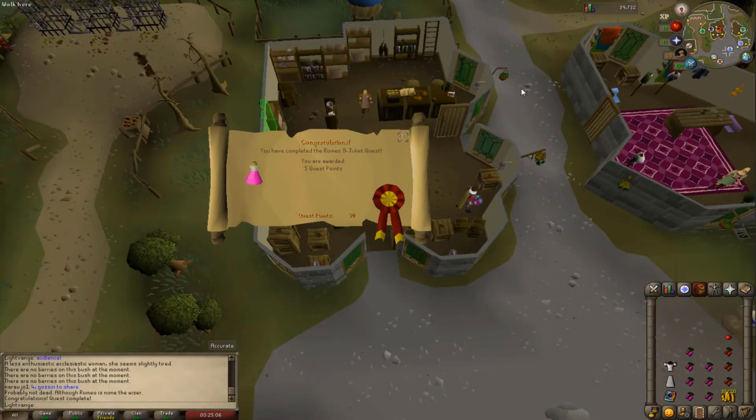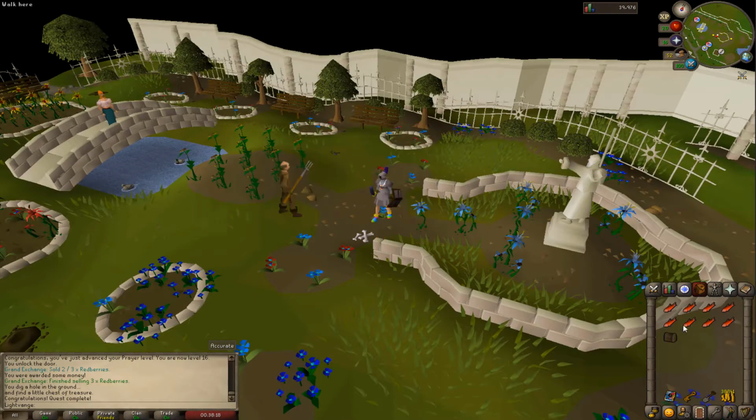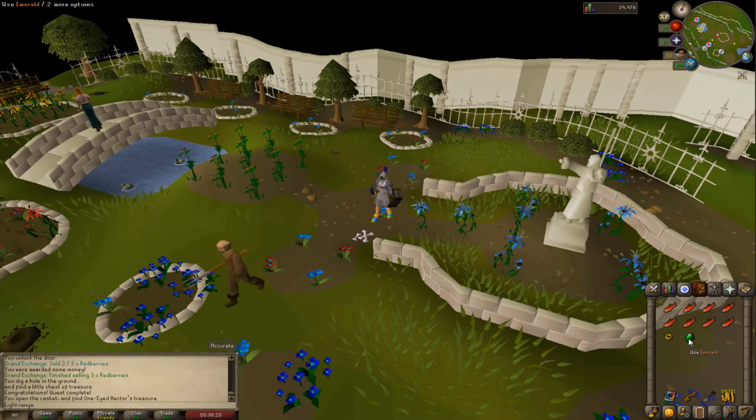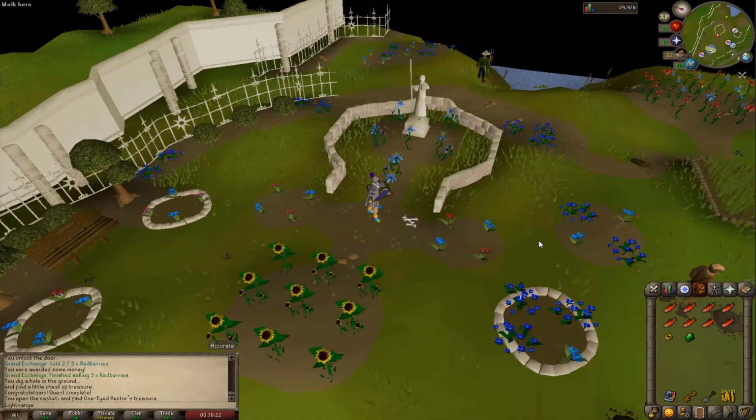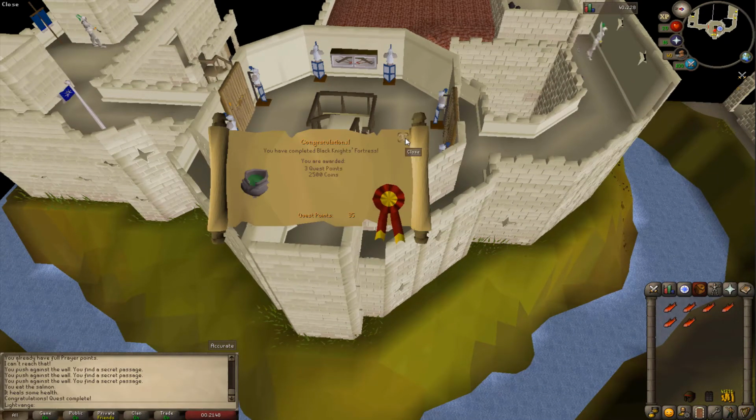Romeo and Juliet for 5 quest points. Pirate's Treasure done for a chest. Easier way to travel. Ring, coins, emerald. And here's Black Knights' Fortress.